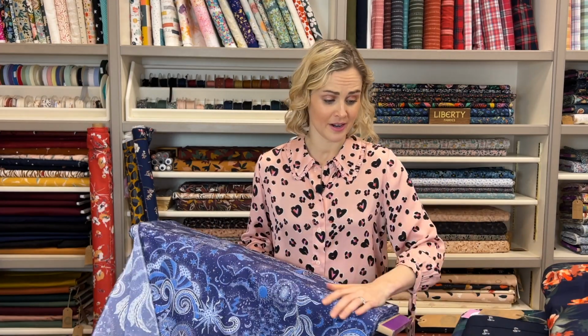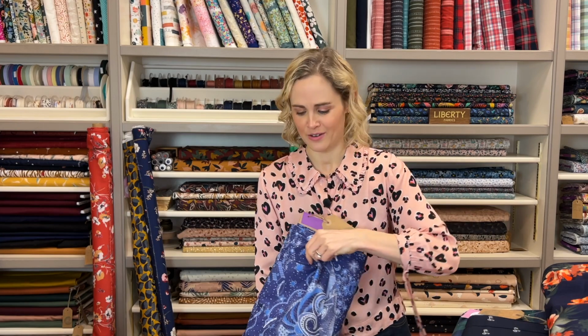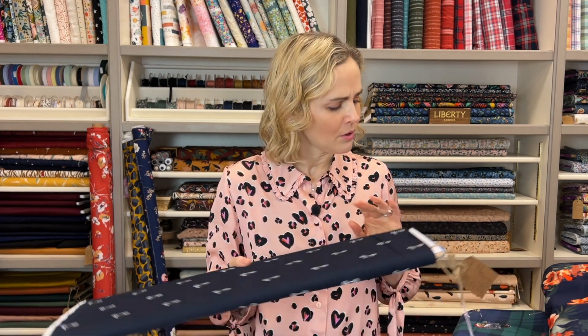So then moving on to some other cotton fabrics that we've got, a little collection of ex-designer fabrics. Now when we get ex-designer fabrics, we aren't really allowed to say who the designer is, but some of you might be able to guess it anyway. They're basically fabrics that are surplus to the garment manufacturing industry. So a designer will typically commission fabrics to be made in their own designs, and then quite often too much gets made, so it starts to filter down through various different suppliers to end up with people like me who sell them in their fabric shops.